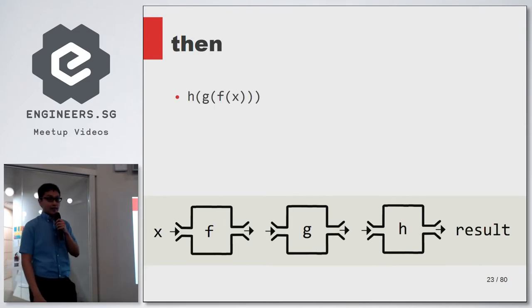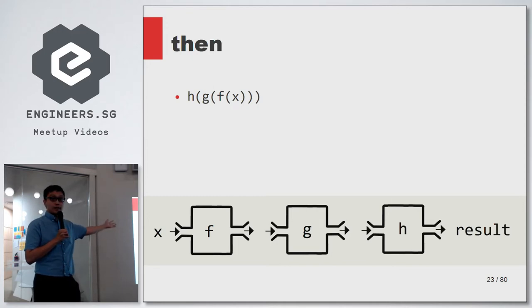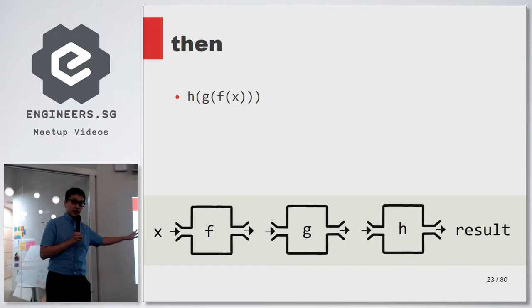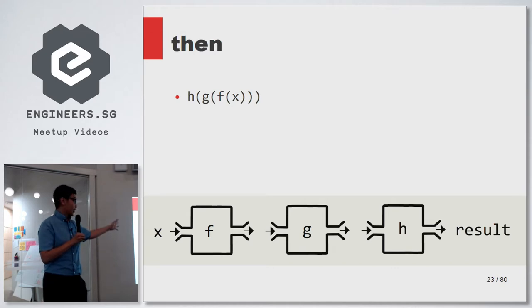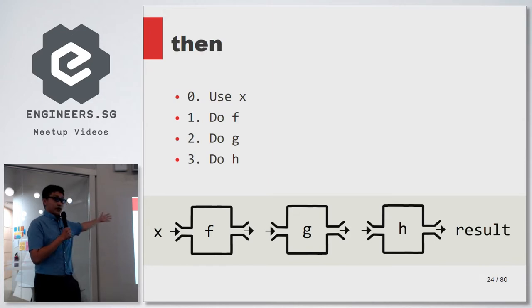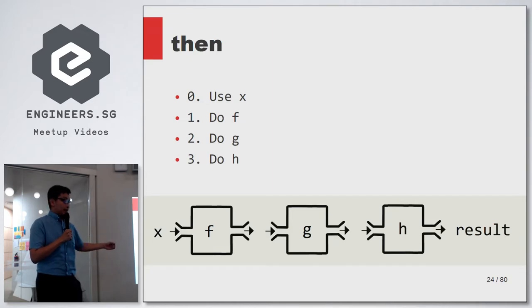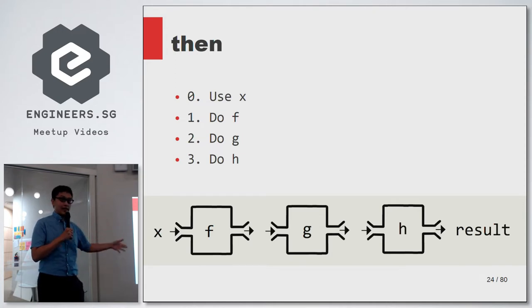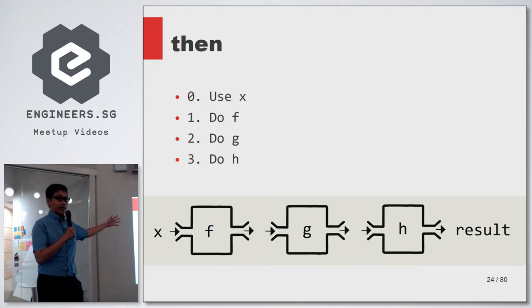This notation is fine for programmers and math students, but it's not so natural for a typical English speaker — it looks a little scary. It would be great if we could write: start with x, first do f, then do g, then do h. This looks a bit easier. It's like following a cooking recipe: step one, do this; step two, do this; step three, do this. By working with some Python syntax, I'm able to achieve this.